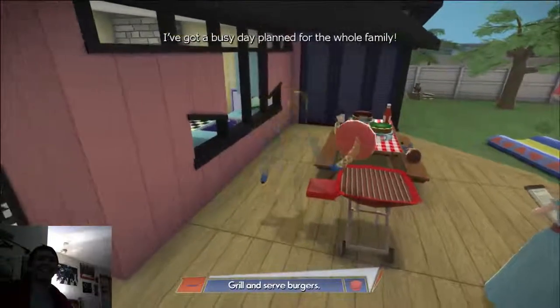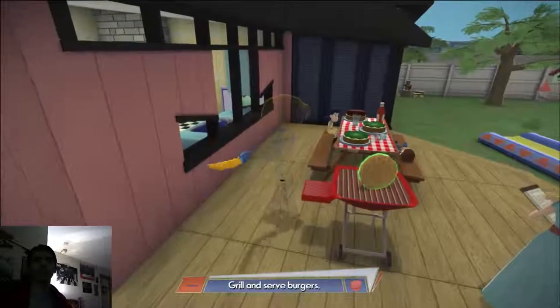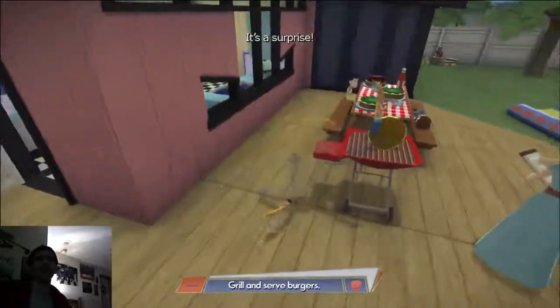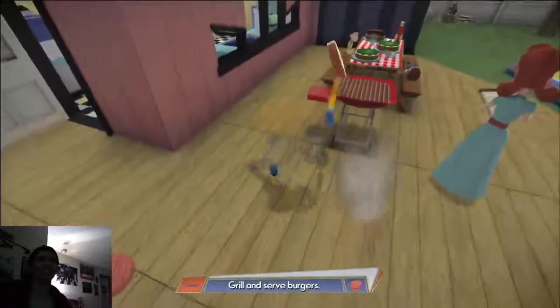For the whole family. Oh yeah, I'm grilling it on its oval side. That's how I'm grilling that burger. Look at that. That's so hardcore burger. Can I just push it? There we go. Oh no! No. Well, actually, it looks cooked.